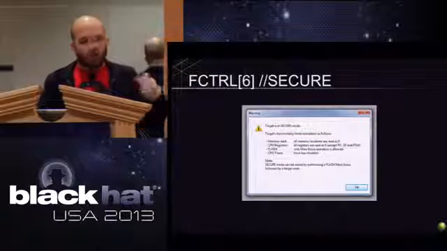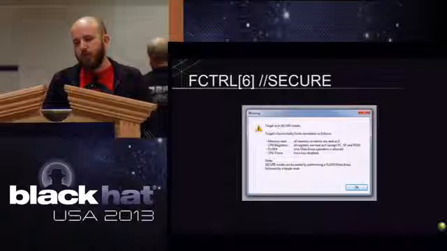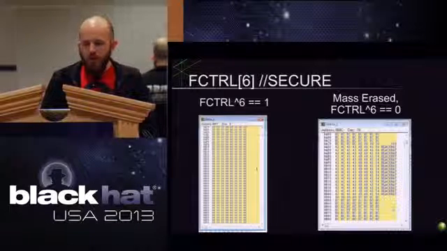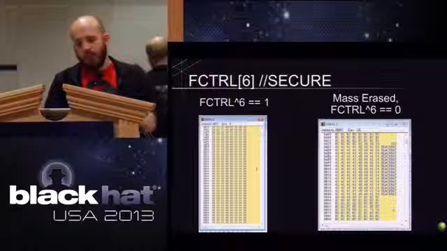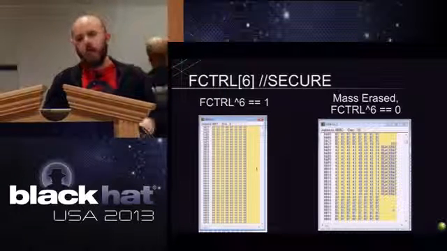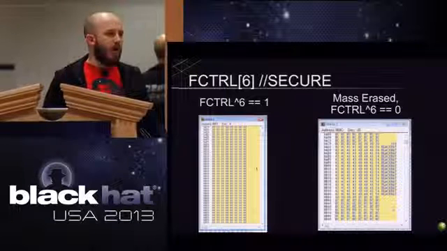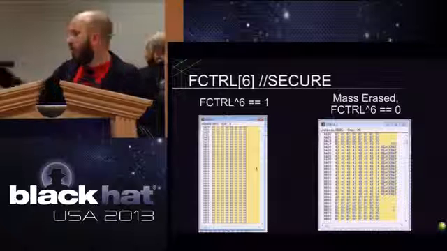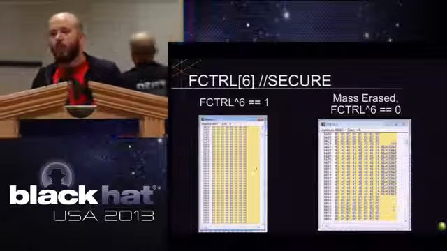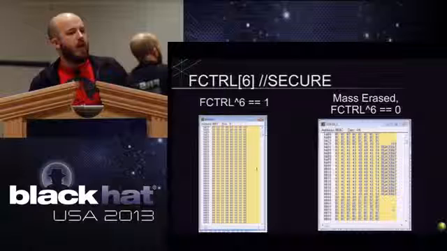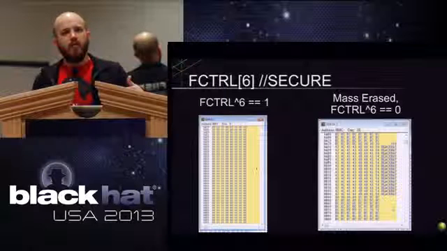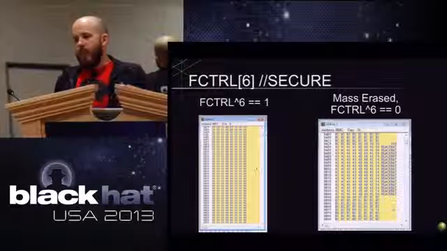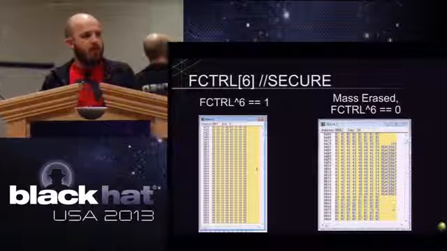Right, so this is the screen that pops up on the debugging interface when it's in secure mode, when that bit has been set. There on the left is what it looks like whenever that's been set, and it's basically saying no, you don't get access to any of that stuff. But then after you do a mass erase, well, now the code is gone, but all the data is still there, right? This is an example we just used where we had some code that loaded BlackHat into memory, and then we wiped that code. Then we light up the debugging interface, and wow, I can still see all that stuff. Now, that may or may not matter depending on the particular use case.